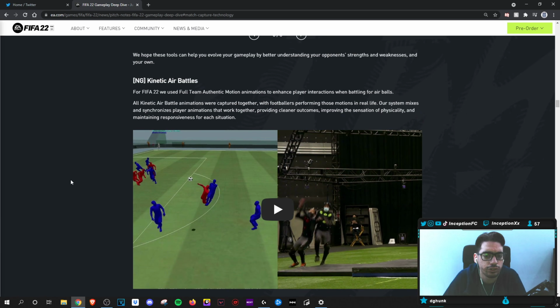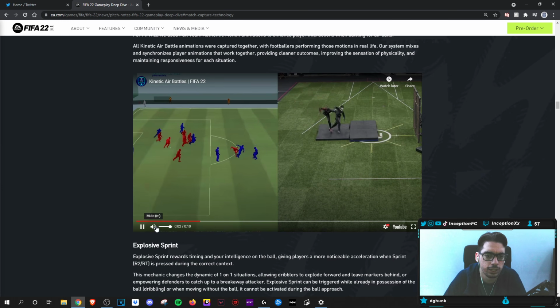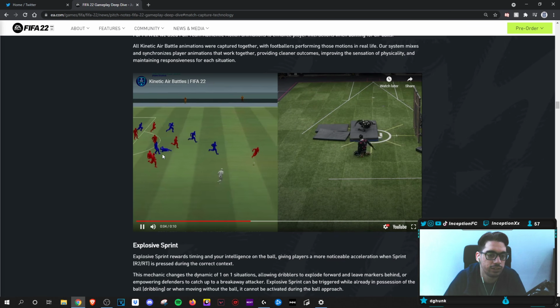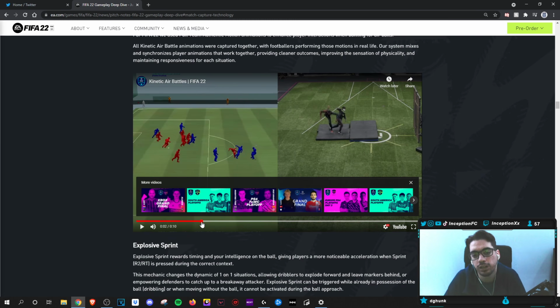Kinetic air battles. Yeah, they talked about this a lot. I skipped past this one because, I mean, they're pretty random for the most part. I don't like the animations of when your players fall, that they have to stay there the whole time. Like, oh, the ball's away from me now. Extra animations when a command is already done is just unnecessary.